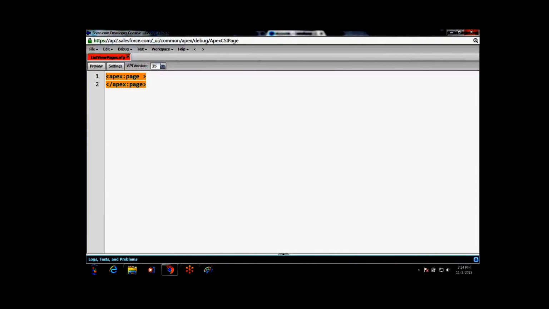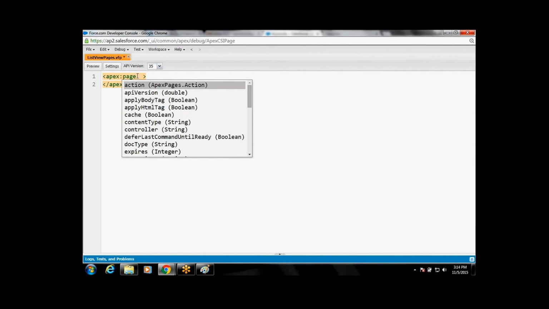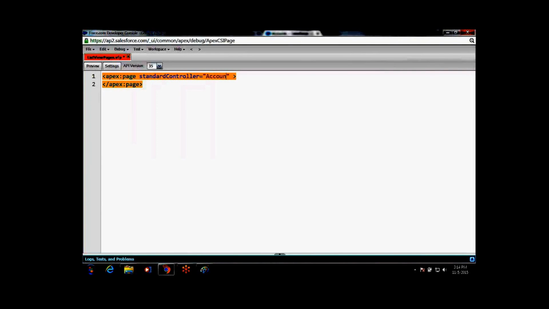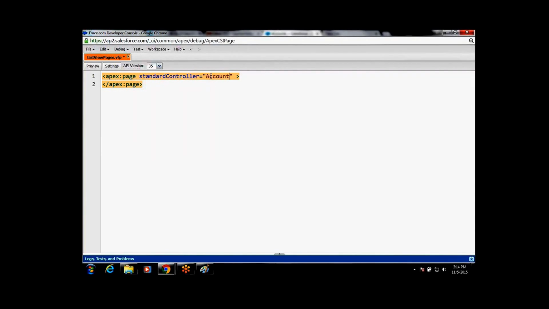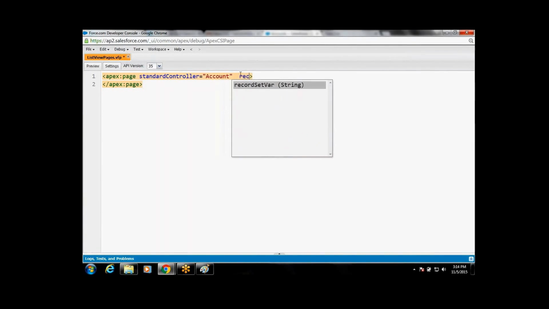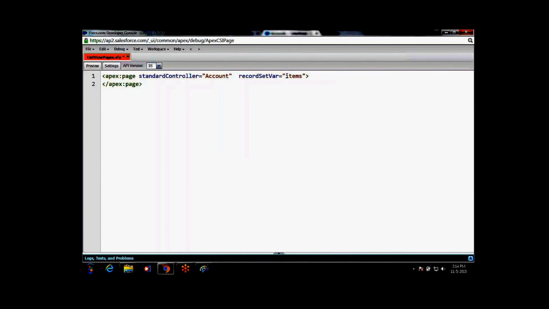To display this group of records from an object, from which object do you want to display? Standard controller account. Then we have record set variable. Based on the recently selected filter, whatever records are there, they are stored in items.